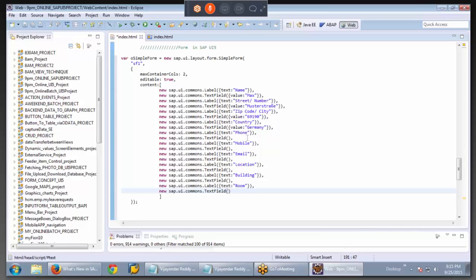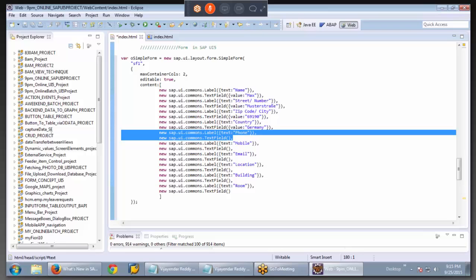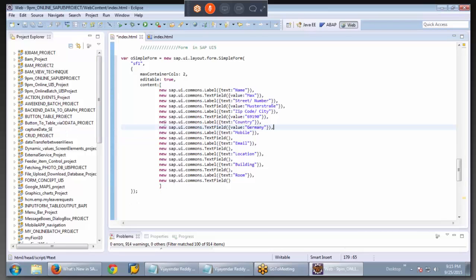So I want to use some important fields here. First option, I want to use, for example, first name.